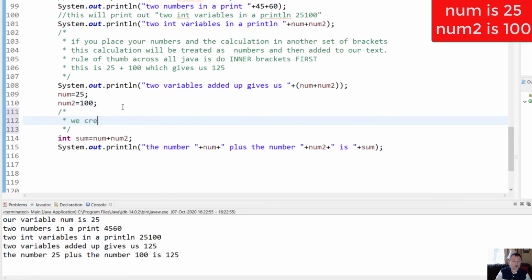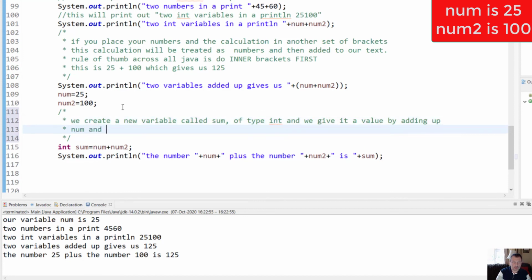We create a new variable called sum of type int, and we give it a value by adding up num and num2.